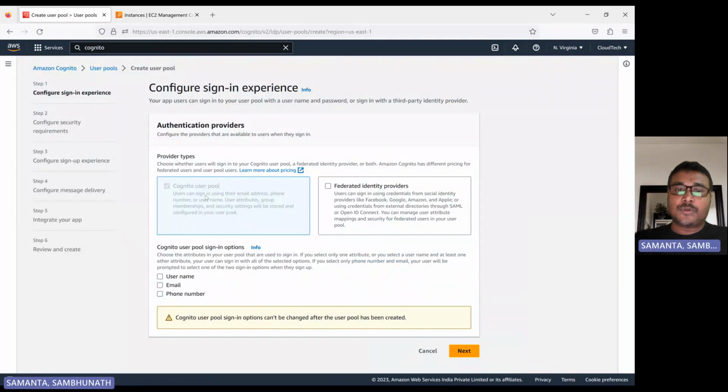So here to create, there are two options. One is the user pool, one is the federated identity provider. Okay, guys. So for our demo today, let's create the user pool, and here for sign up, this user pool sign up option, there are multiple options we have. Either by username you can sign up, or maybe email, or maybe you can use phone number, or if you want you can use all three together. Okay. So for today's demo, let's select the email one.